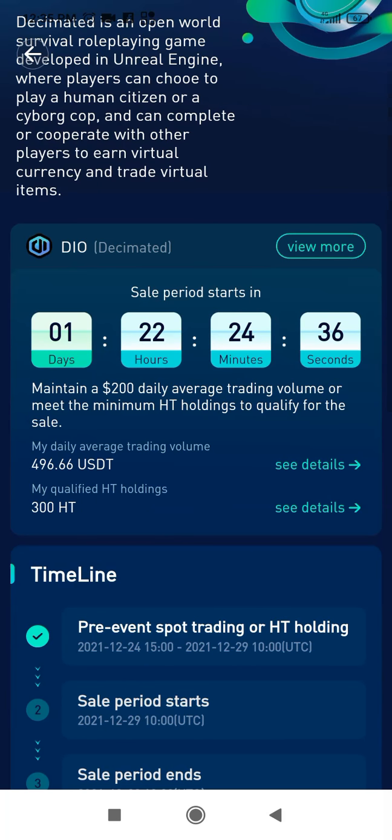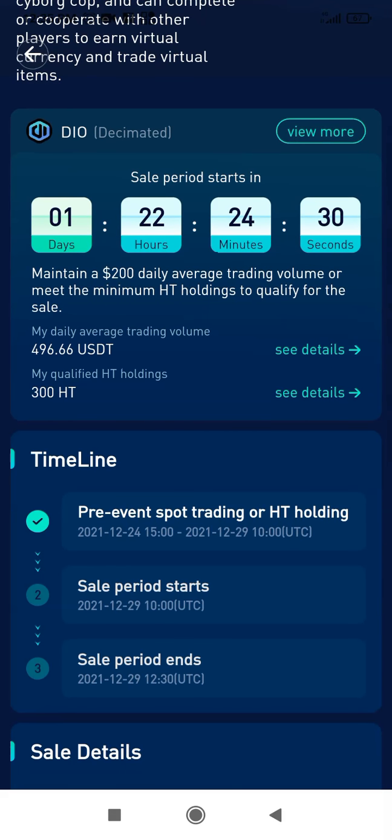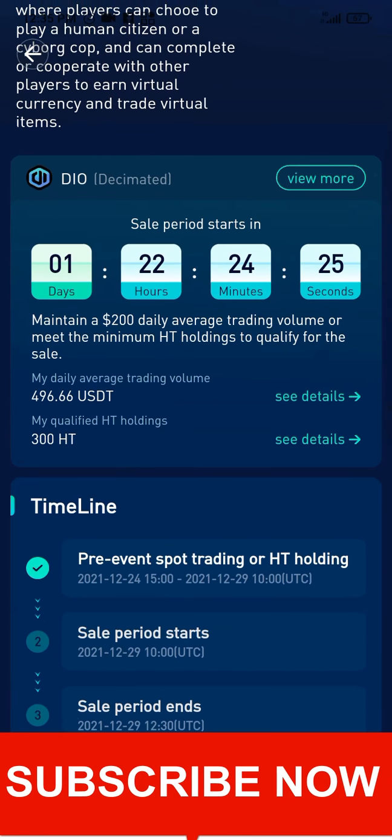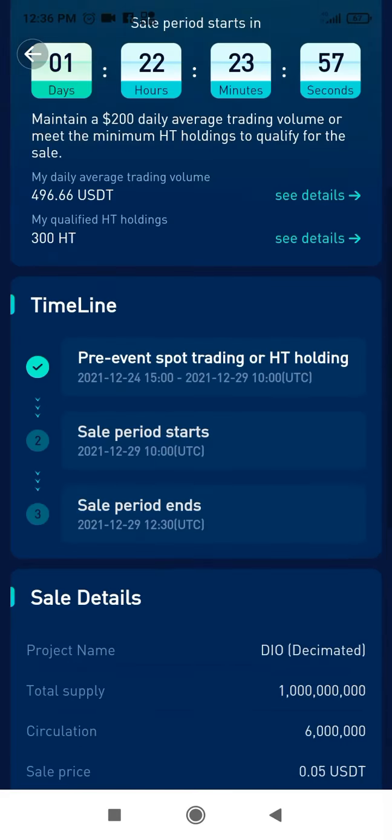Then also you have to set a reminder, set an alarm on your phone, because people still say that they missed the IEO, they slept off, they were busy. If you join the group, I usually send updates in the group. But if you're not in the group on WhatsApp, then you should make sure that you set a reminder on your phone, like 1 hour ahead, in the next one day, 21 hours. So whatever you are doing, maybe you are driving or you are at work, you prepare your mind to take part in this IEO.